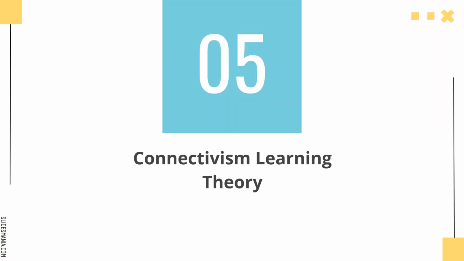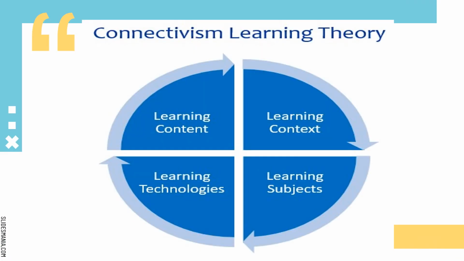The fifth one, Connectivism. This is one of the newest educational learning theories, and it focuses on the idea that people learn and grow by making connections. Here's a very simple figure that gives you the lowdown on Connectivism, right? There's the context, there's the technologies that play an important part, there's the content, and absolutely the students, and I like how it calls them learning subjects. So it's interesting when you contrast this with, let's say, humanism, right? That we refer to them as subjects.